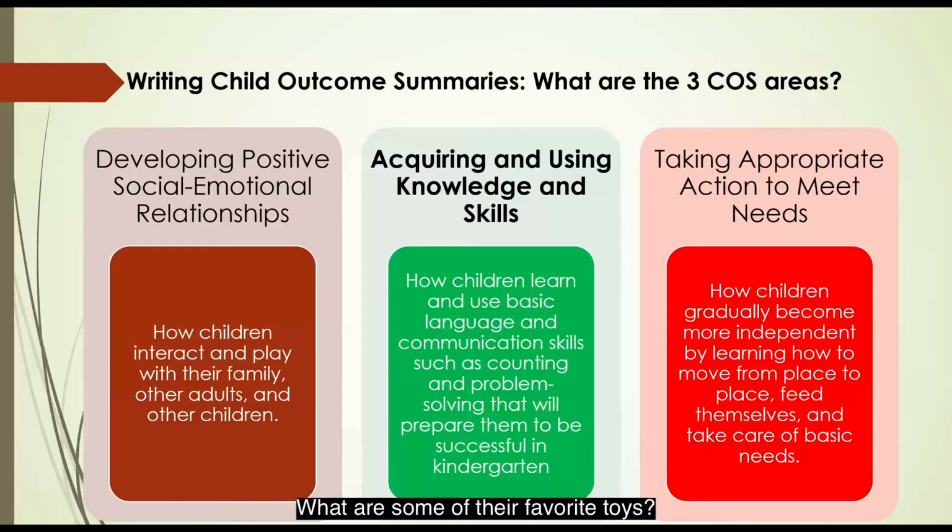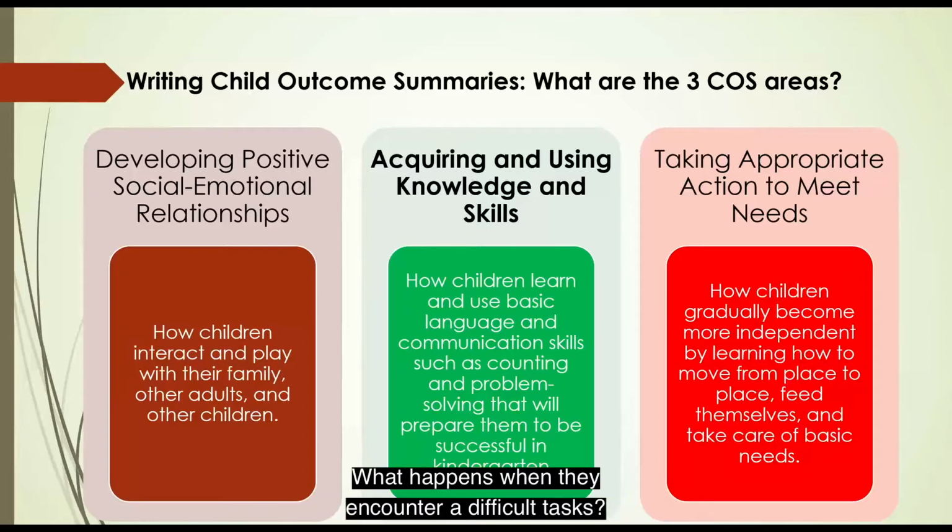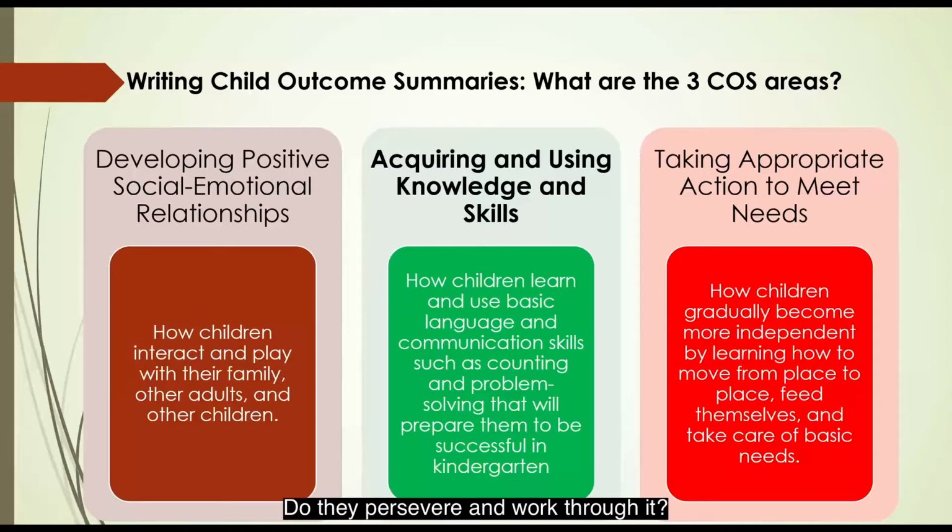What are some of their favorite toys? What does it look like when they play with those favorite toys? How are they problem solving? What happens when they encounter a difficult task? Do they persevere and try and work through it? Does the child get frustrated really quickly? All these pieces of information are really important to collect, as well as information on their fine motor skills, their hand-eye coordination, and how they're learning from that too. Is it a struggle for them? Is it something that they continue to work on?